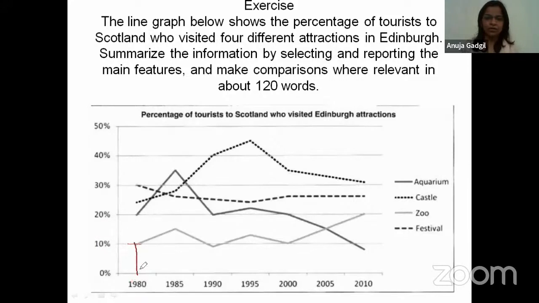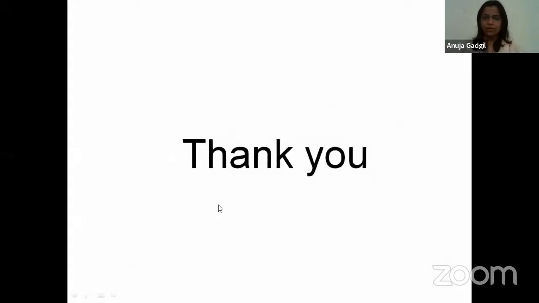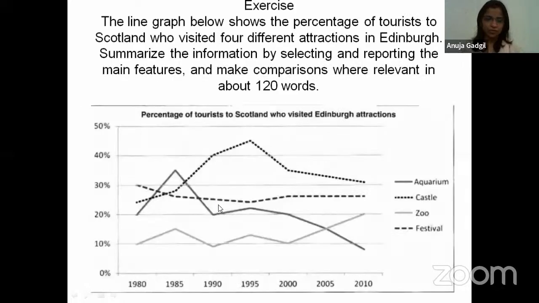This way, you represent all the information in numbers, you represent it in words, make it 3 paragraphs, and write your answer. Yes? Easy? Sounds good? So I hope you will be doing this question on your own and you can come back to me if you have any queries.